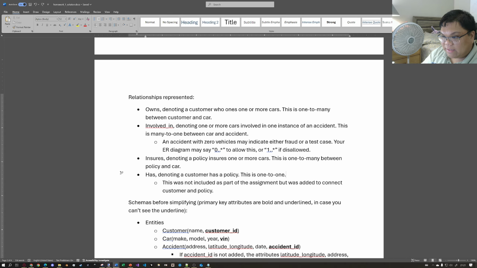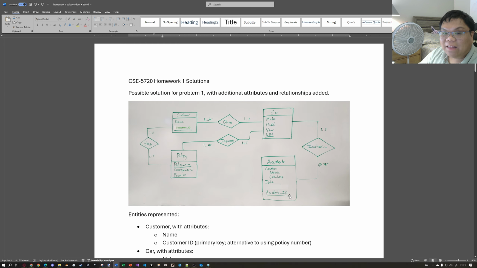For the relationship ensures, this is a policy that ensures 1 or more cars. So this is 1 policy to many cars, and has is a one-to-one relationship between a customer and a policy. So a customer has an insurance policy. I never explicitly told you to add this into your diagram, but I decided to add it just for completeness.